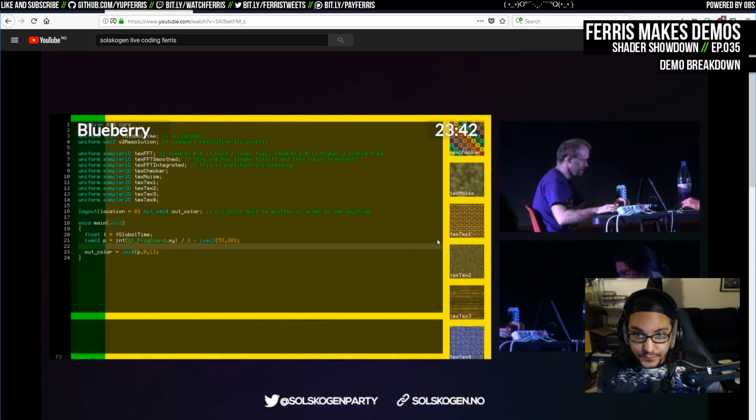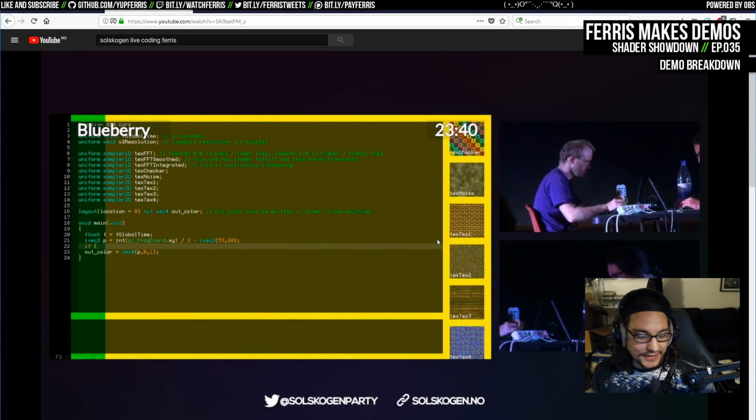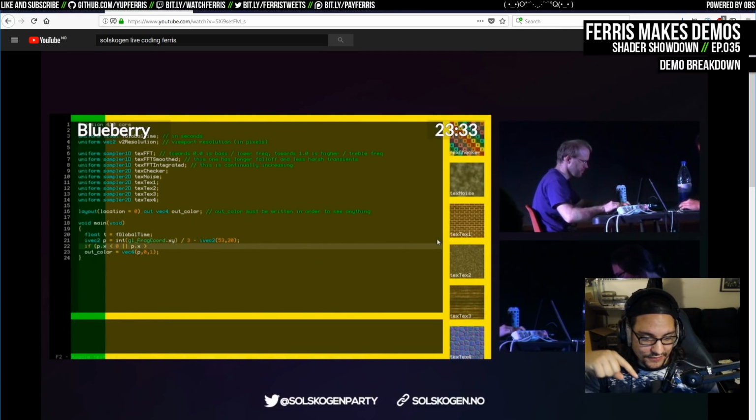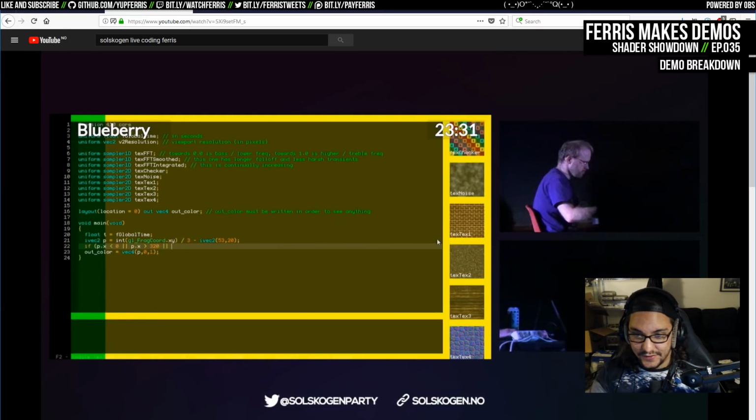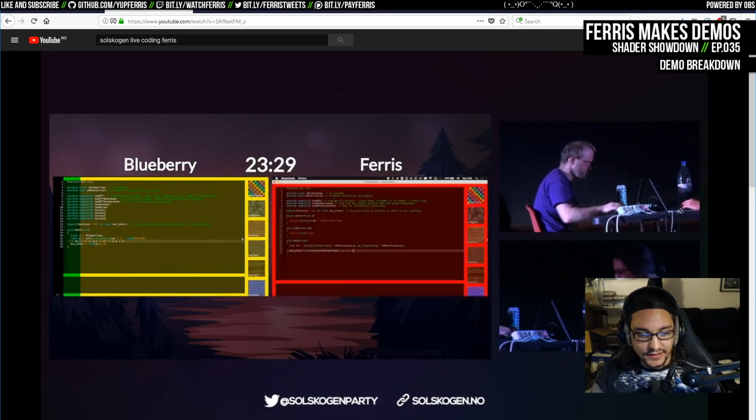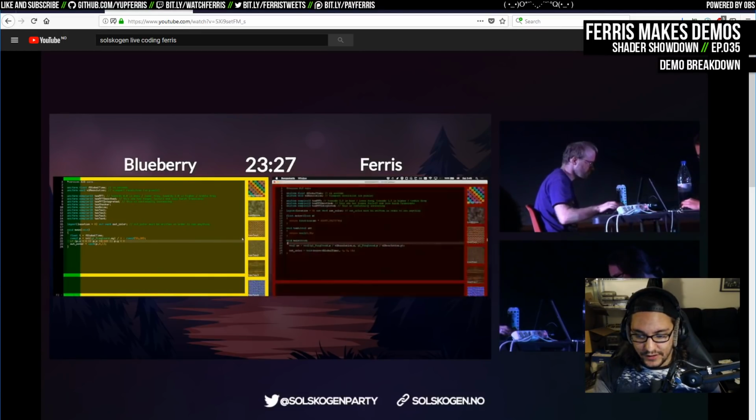And what's interesting about what Blueberry's doing is that he's going for a Commodore 64 plasma, which was actually foreshadowing the fact that he was going to do his first C64 4K later in the year. I found out about it at this party, but he wanted to keep it under wraps.